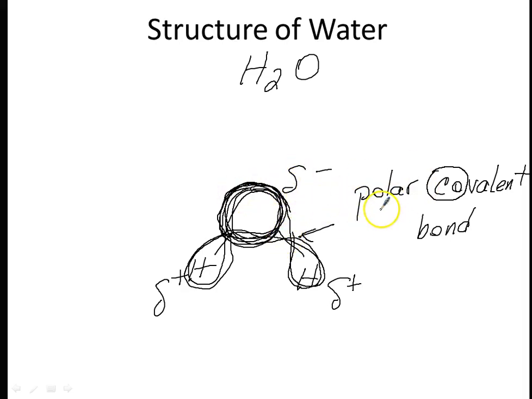So at this point in time, our water molecule has these sides. And that's what polar means, is sides. So think about like the North and the South Pole. Once we've established this, this molecule has sides. We've got a negative side and a positive side. Now these charges aren't full charges, but again we now have this basic structure of a water molecule, and again it's a polar molecule giving these sides.